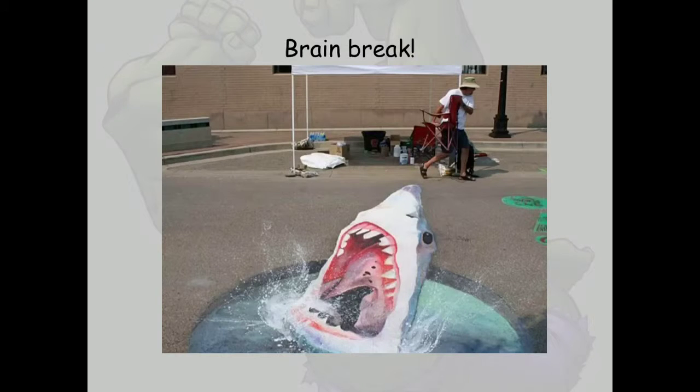Time to take a brain break, and what I want you to do is look at this picture. It's really cool art, even though it might look like it's three-dimensional and the shark is jumping out. That's all just a chalk drawing, and they mess with proportions to make it look three-dimensional. So how cool is that? Rah, sharks.